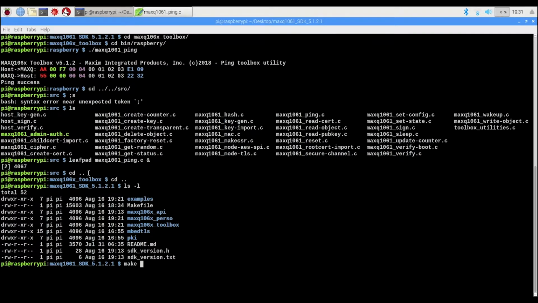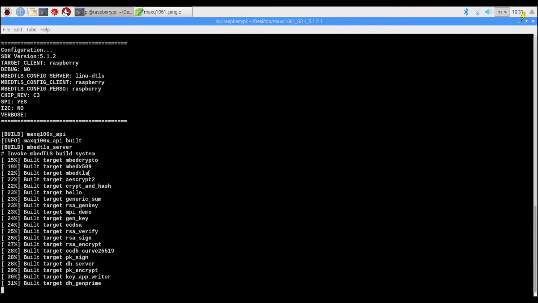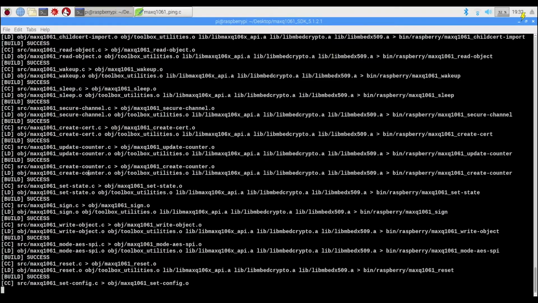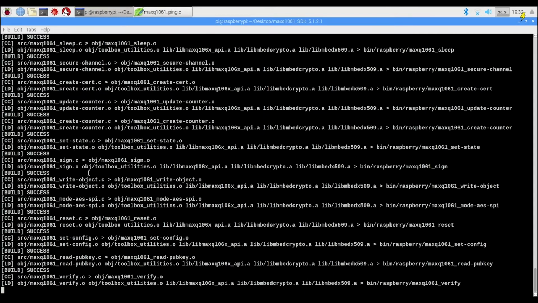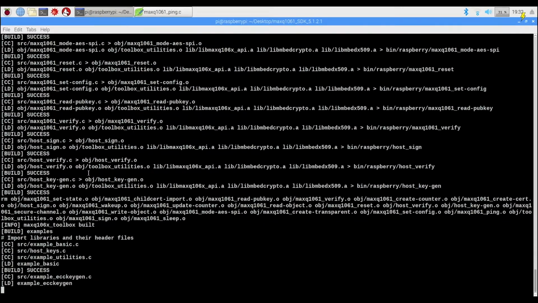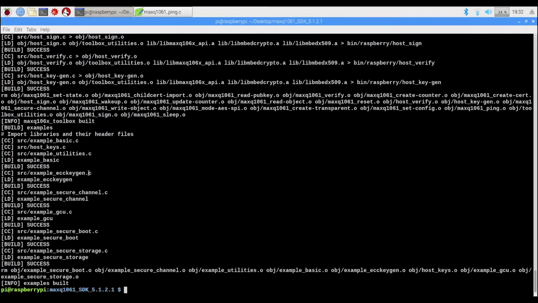And then in this case, now I'm going to only use make, which is basically the same as make all. And you will see this time, since only one file has been changed, the build time is shorter, and the only file that needed to be changed is that, and the object related to that ping. As you can see, we're done.